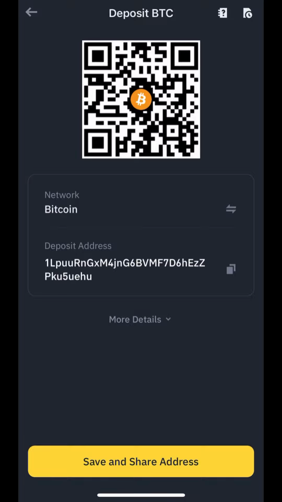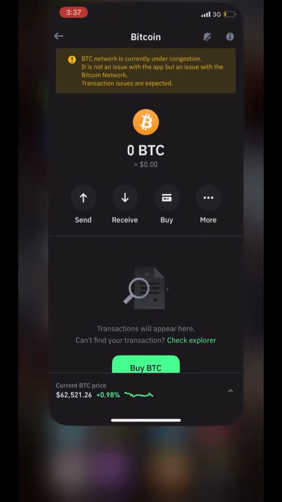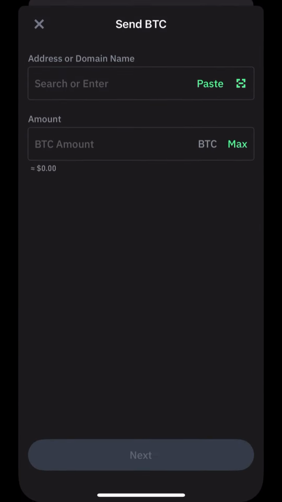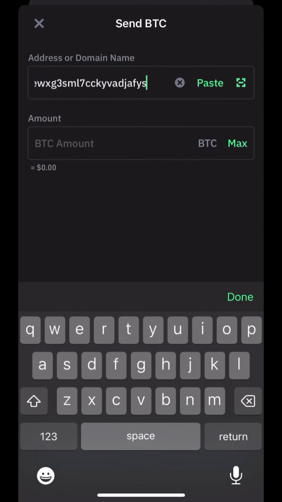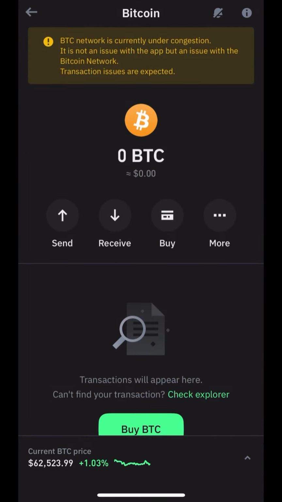Once you are done copying this address, go straight to the BTC on our Trust Wallet. This is the BTC on our Trust Wallet. All we need to do is to click on it and click on send. Input the Bitcoin address from our Binance. Once you input this Bitcoin address, click on the maximum amount of Bitcoin that you have, or the amount of Bitcoin that you want to transfer. Then click on next. It is going to take the whole process and it's done. You are going to be receiving this Bitcoin from this Trust Wallet into your Binance. So that is the second way for you to transfer cryptocurrency from your Trust Wallet into your Binance.